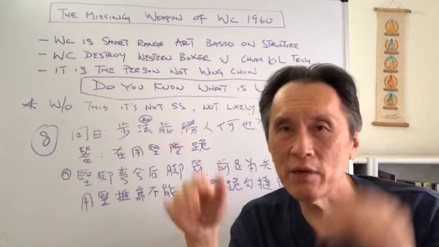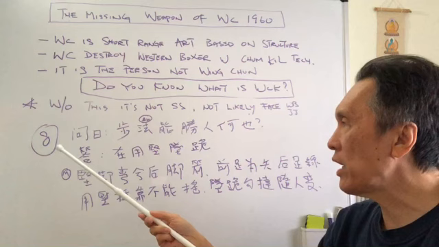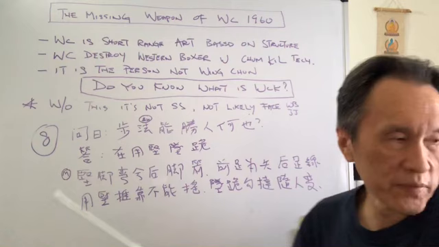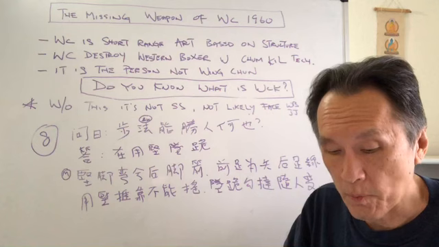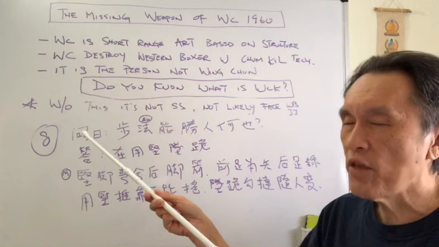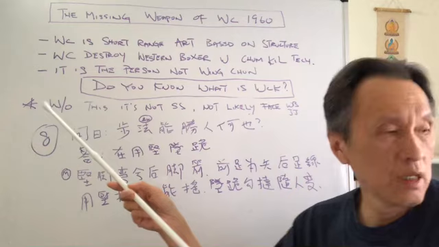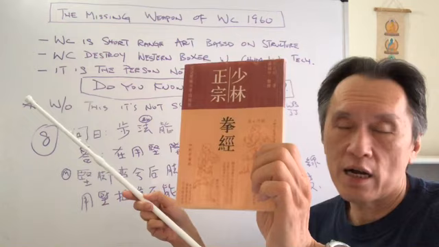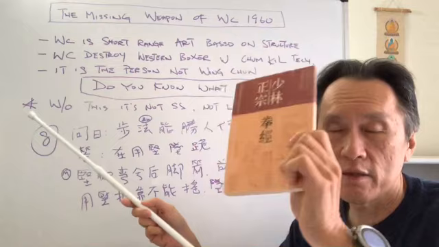Now, number 8. There is a Q&A and there is a description. This is in Chinese. I'm going to read you the Chinese and explain to you what it means in English. So in Mandarin, this is Q&A number 8. If you have this book, take it out, it is in Q&A number 8. If you can read Chinese, read it.